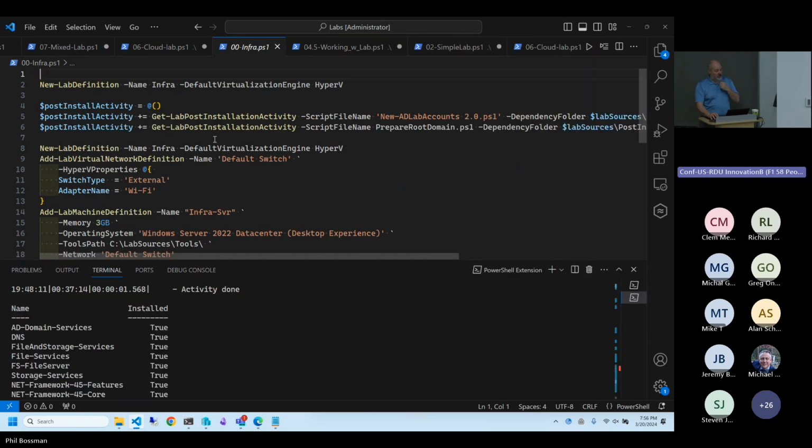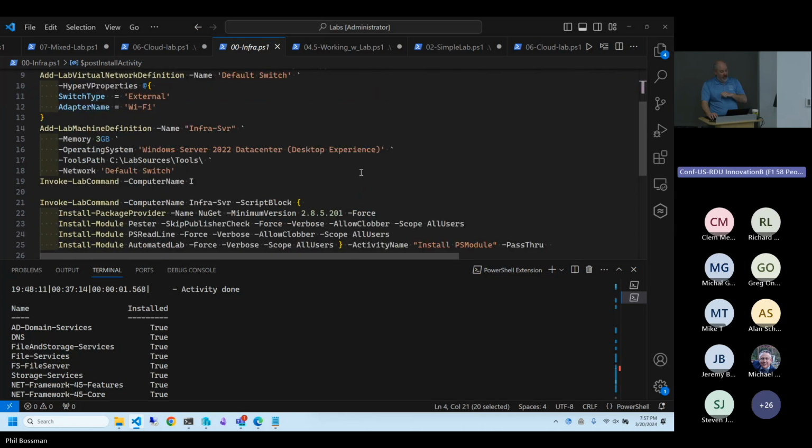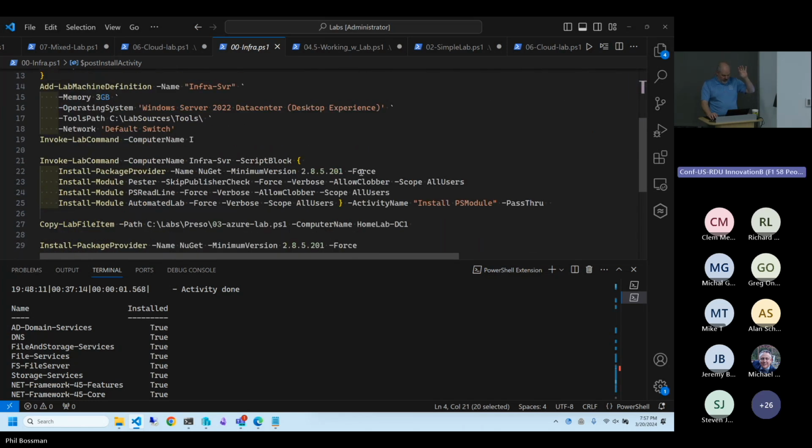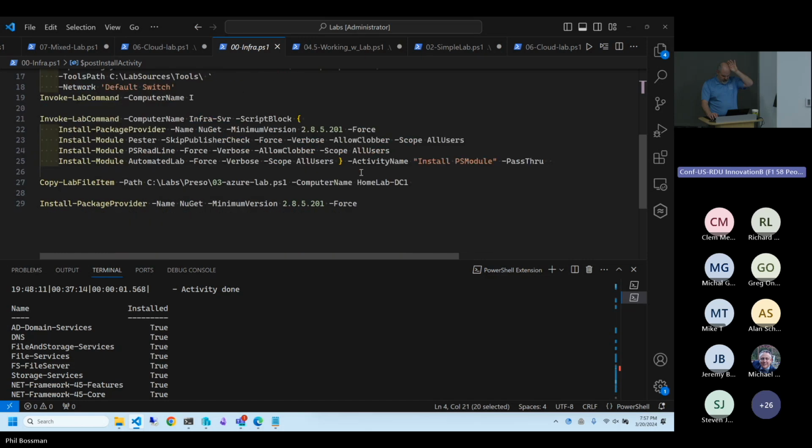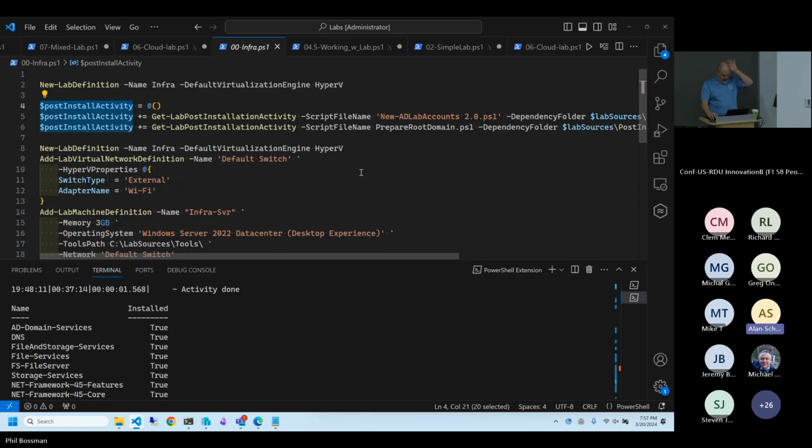When you're building a machine, you can define a post-install activity. What that really means is that once the machine is up and good, I want to assign it to do some work after the fact. So when I built the environment in Azure, once it was up, one of the things I wanted to do was suck down an AD directory from a different server. Essentially, you potentially have to grab that and export it out.